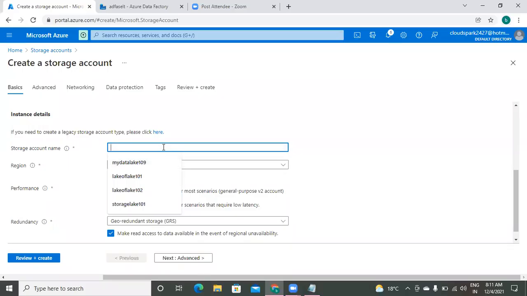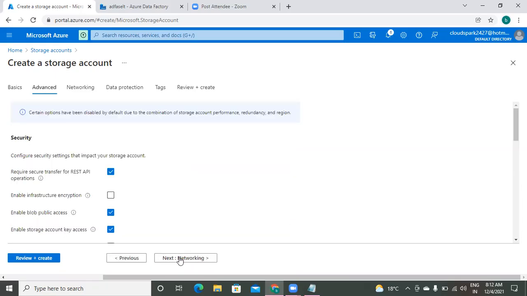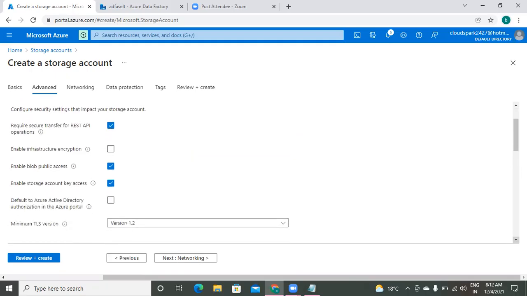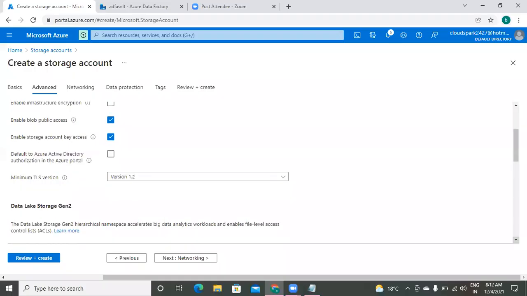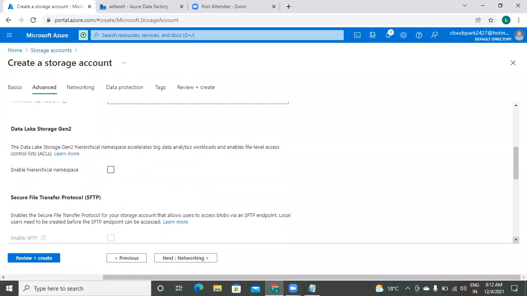Storage account name: storage lake 102, just a different number I am giving. Previously we directly clicked on review plus create. Don't do that, go for next. Please check, is there any soft delete option in this? No. Got it?